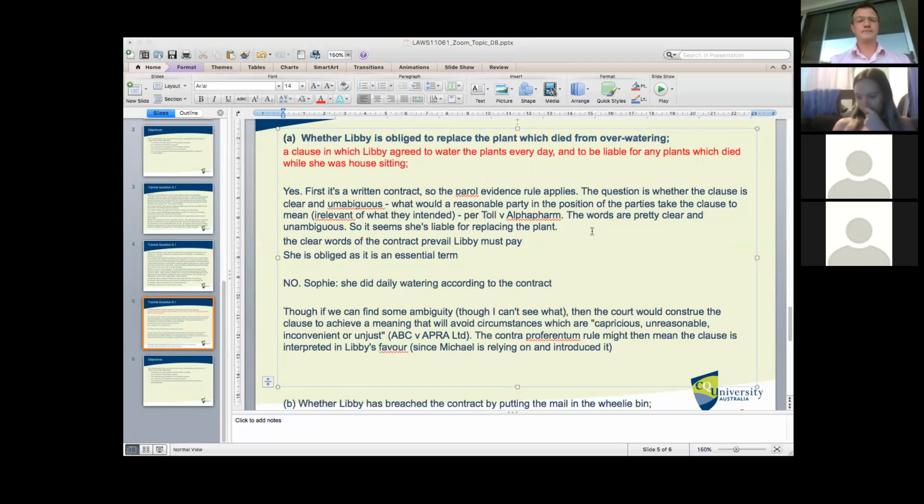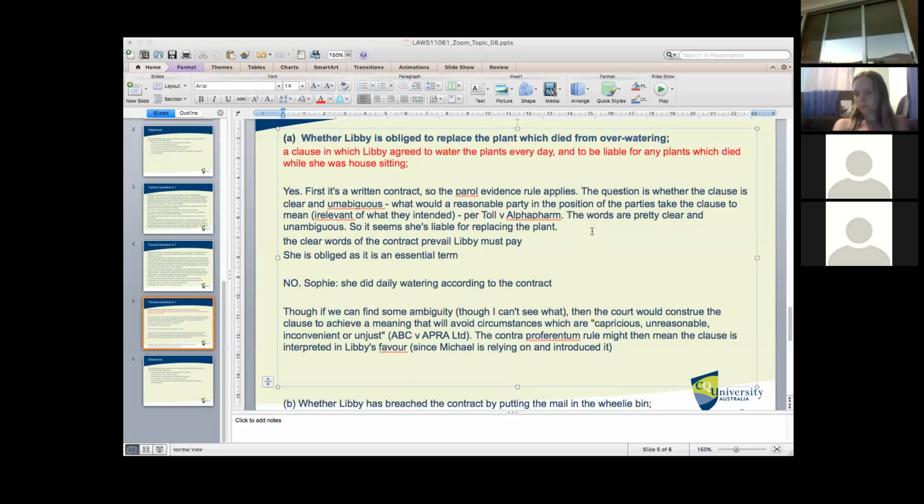Okay. But part of the provision clearly says that she is meant to be watering the plants every day. And the effect seems to be that by complying with her promise under the contract, the plant died, and so therefore she becomes liable. So she's caught in a situation where if she does not comply with the contract by watering the plants every day, she is in breach of the contract. On the other hand, by complying with her undertaking under the contract, the consequence has been that the plants died. And therefore she now seems to have become subject to a liability.